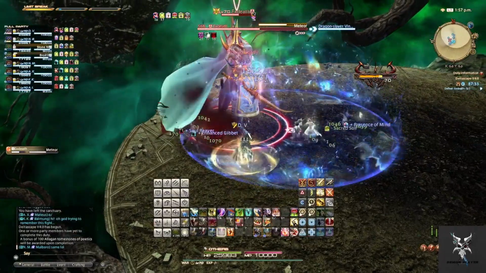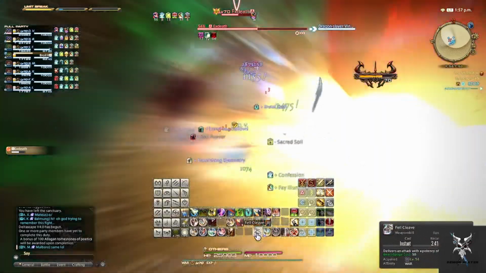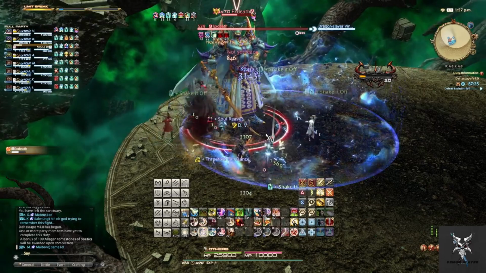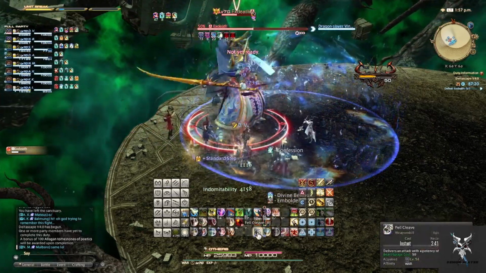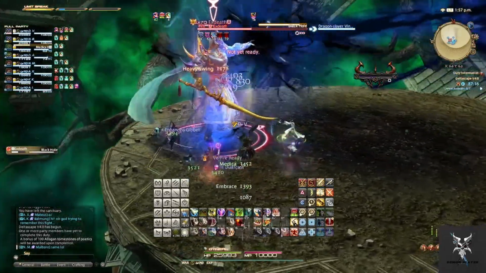Now that the outside of the platform has been destroyed, you can be knocked off the platform. So you'll want to make sure that you're positioning yourself accordingly so that you're not hit off the edge. When he casts Black Hole, this will summon multiple black holes onto the platform that you will not want to stand in.